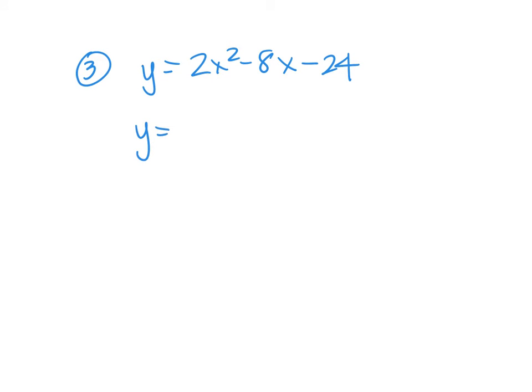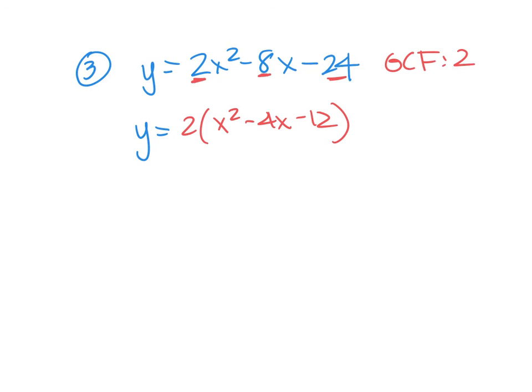All right, number 3. This time, we're going to say 2x squared minus 8x minus 24. Let's see if this works. So, first things first. Do you notice every single term could factor by a 2, which is our GCF? We are factoring every term by a 2. That means we are dividing every term by a 2.